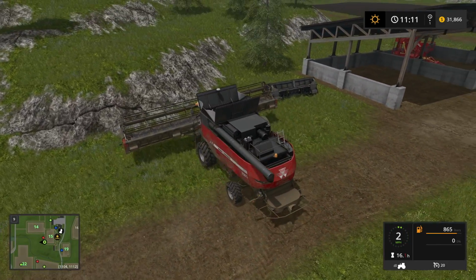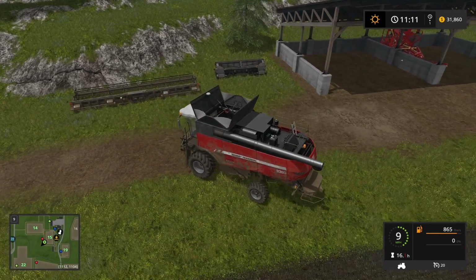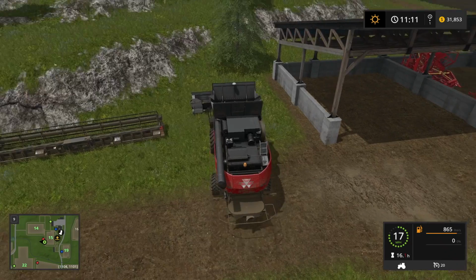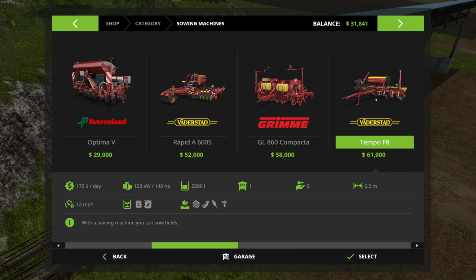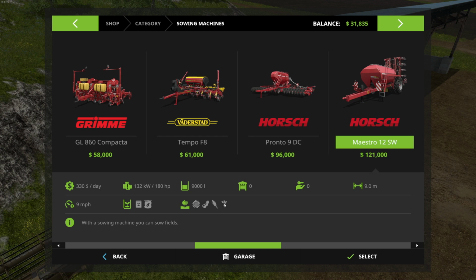And I'm just going to put the corn header on it because we're hopefully going to be seeding sunflowers next. And just for fun, let's see, we are going to go into sewing machines. And this is what I have right here, the Tempo. And the next one up is this guy. But the Maestro is way more expensive. It's practically the same price if we just buy a second one of these, which would probably be more affordable to do.